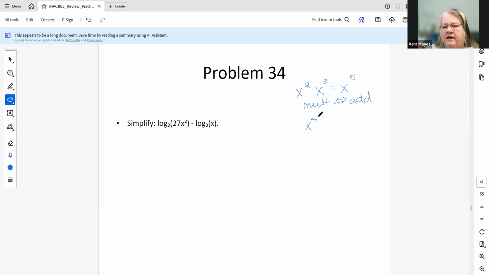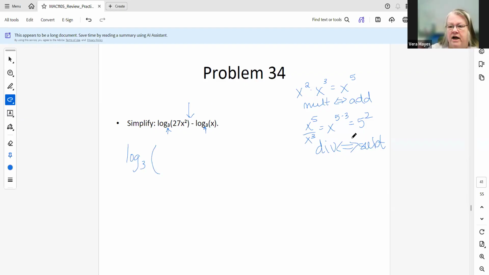When we are dividing, and the bases are the same, we keep the base and we subtract. So division and subtraction go together when we're trying to do our rewrites. So when I look at this problem, I see that there's a subtraction between them. They do have the same base, so that's the one reason I can combine them. So I think of this as like they're in their own rooms. We're going to bring them together like into the big party room.